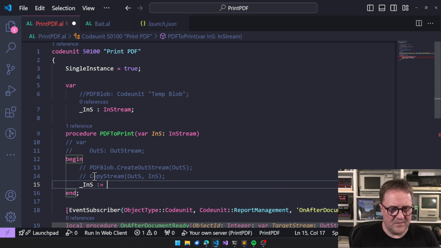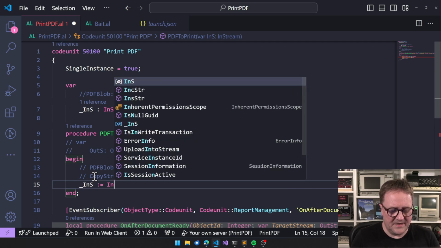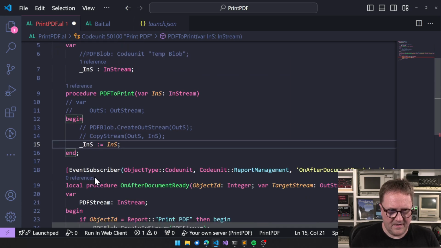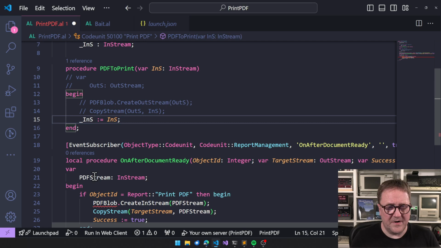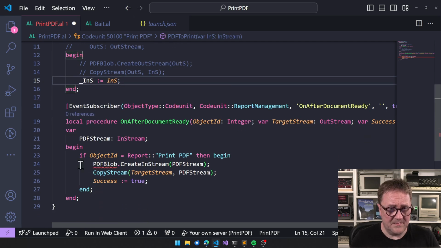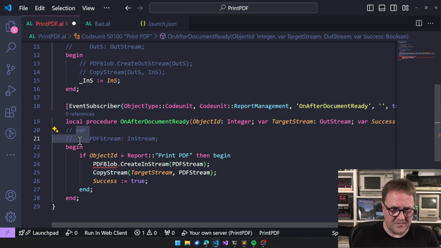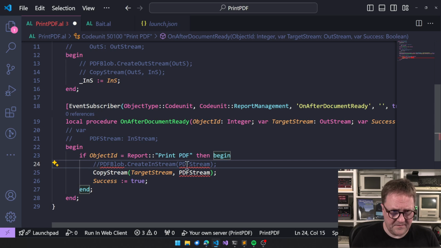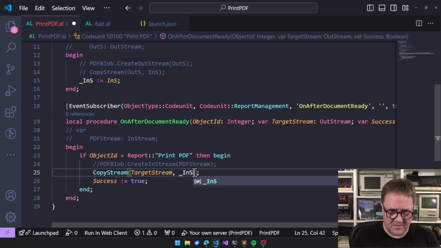So now I do _inStream equal InStream. So this should still be two variables pointing to the same stream. So I can now get rid of PDF stream here. I can get rid of this thing, and then I'll just do _inStream.